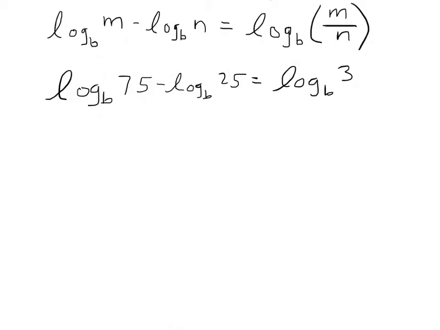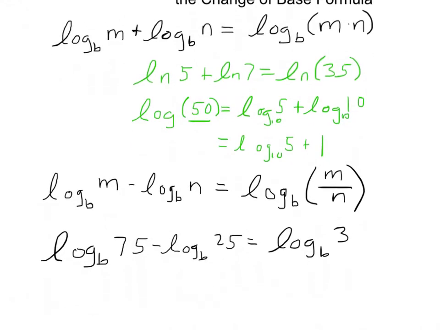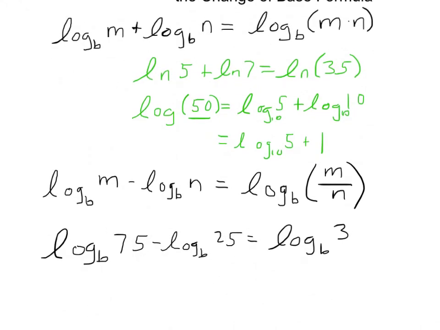And so again, there's this idea that if you have two logarithms, you can combine it into one logarithm by dividing the two things that are inside. Yay. I should have done that in green. Oops. So we have two properties so far. We have our addition property that says that if you add two logarithms together, you can multiply what's inside. We have our subtraction property, so if you're subtracting two logarithms, you can divide what's inside.